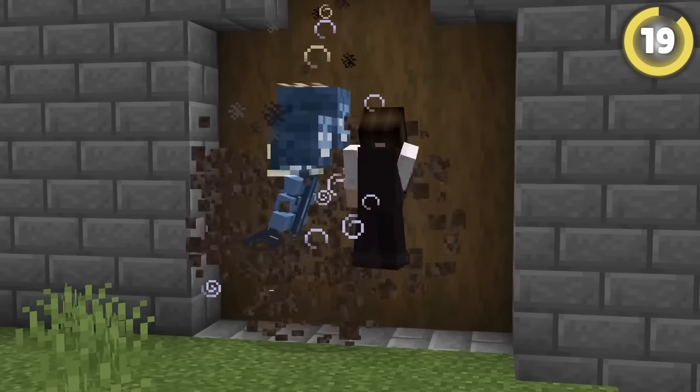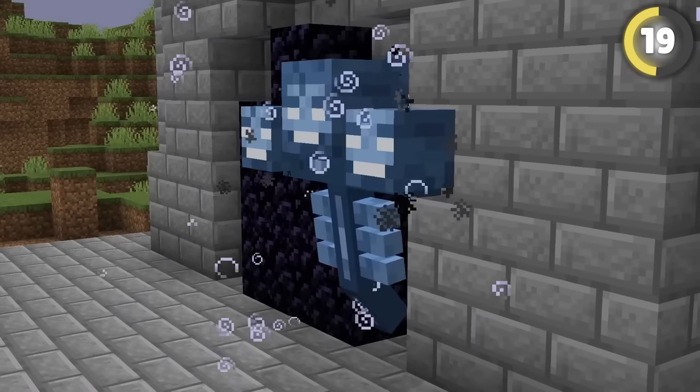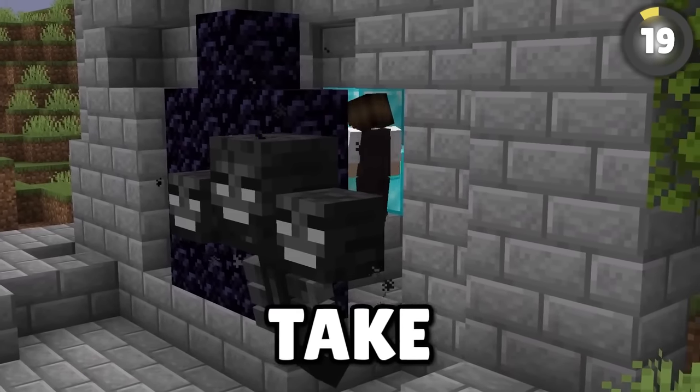spawn a wither to help you break in. The wither's attacks can destroy almost any block in Minecraft. So lure it to your friend's base and watch it make massive holes even in obsidian walls. Jump in and take their stuff.